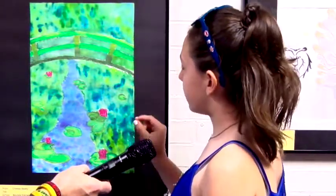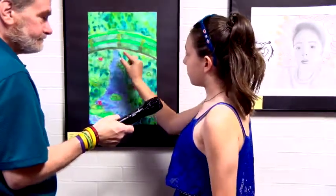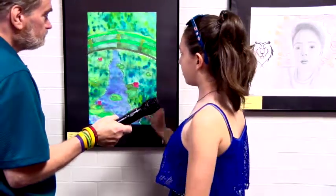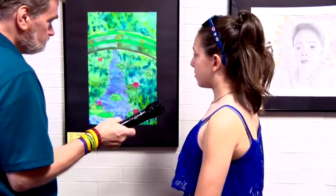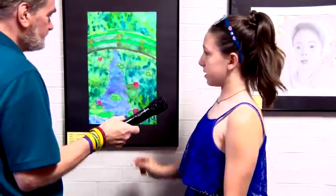Yeah. Well, what we did was we made an outline, and then we put water on top first with a sponge brush, and then we put the watercolors on top of the water. So they didn't spread. So we didn't put the water anywhere else, but the place that we wanted to.